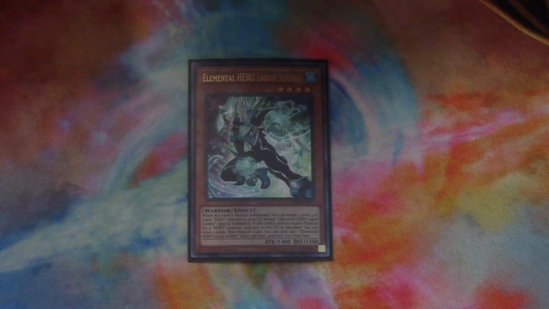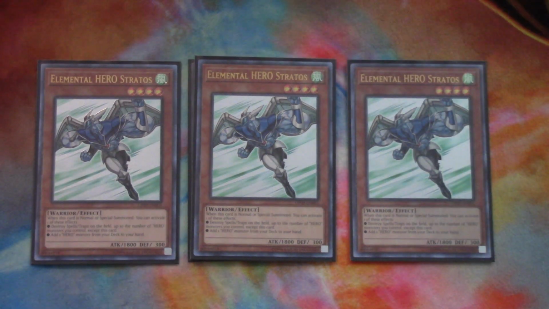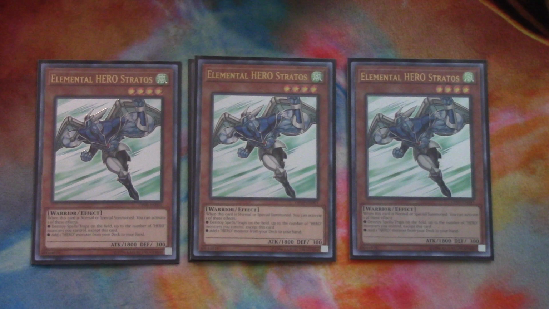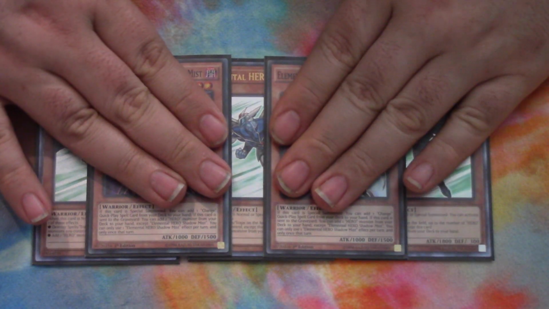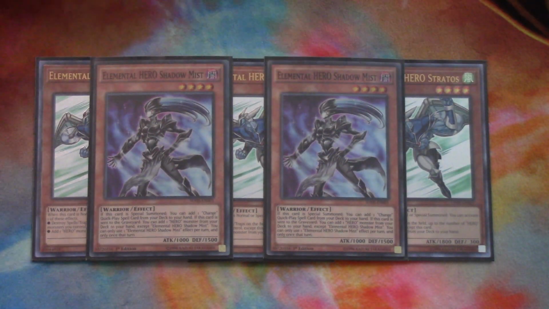For the regular Heroes, you still play 3 copies of Stratos. It's your best starter card. You want to see it in every opening hand. Not much to say about that. We are only playing 2 Shadow Mist. I did have to make room for some cards, and 3 Shadow Mist was bricking. I will admit it was bricking, but it's still one of the best 2-card openings that you can open with, so I still want to play 2.